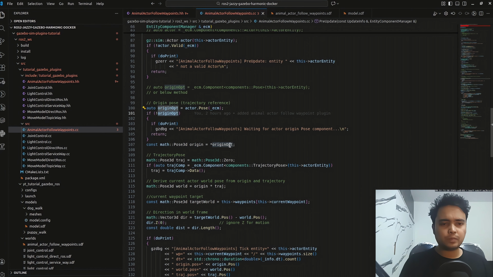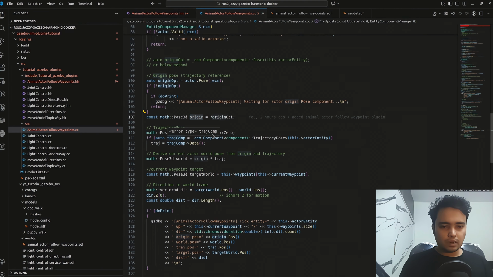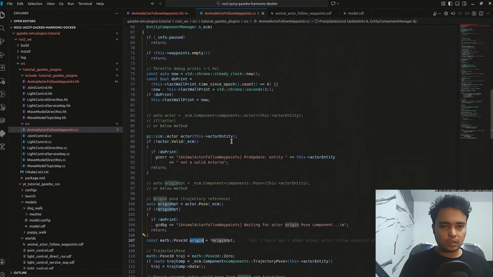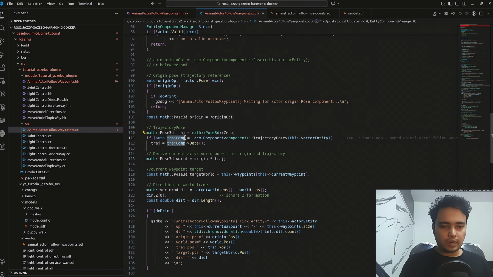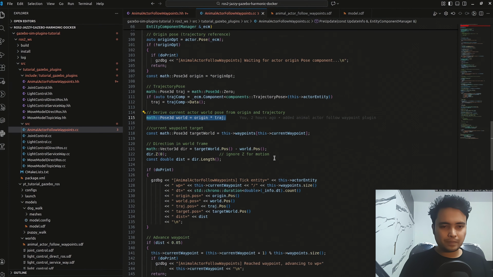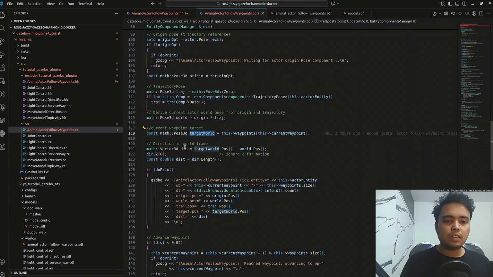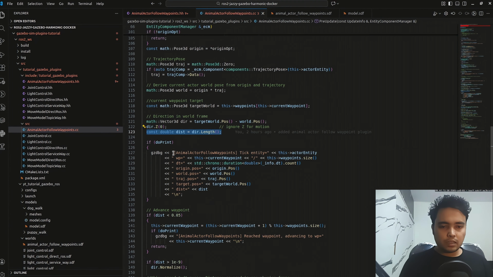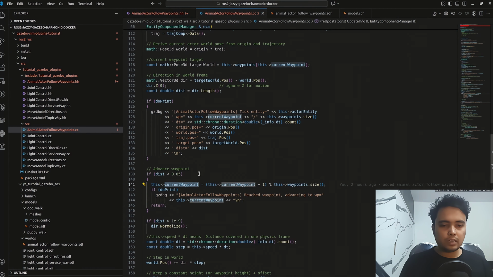Then this reads the value, then this stores the value in origin, and once we have stored it in the origin, it goes onto the trajectory, and then we convert into the world pose. Once we have the world pose, we check if we add the current target as our target. So basically this is the current waypoint, so we use the current waypoint and add it on the target world variable. Now this is the direction calculation that I just told you. This is the vector on the direction, and everything is the same, and I've added some prints over here. Now it checks if it is less than this distance, then it is going to update this parameter.